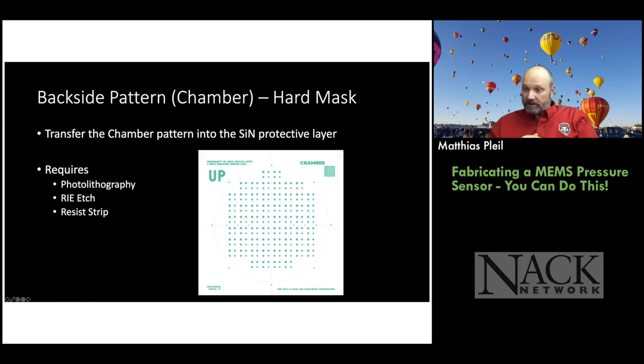And you can see the chambers on the back, and they're different structures. So we have a square, a circle, a diamond, and an octagon. What's really cool about this, it'll all etch the same because of the way the anisotropic etching works. So that's another teaching point, right?